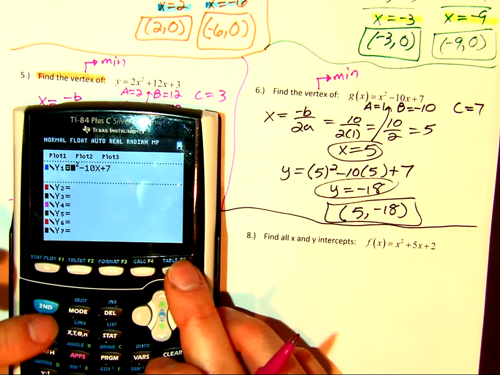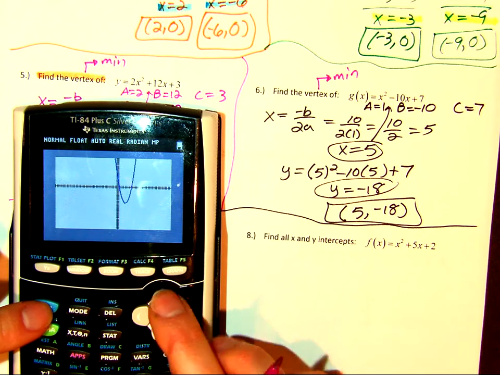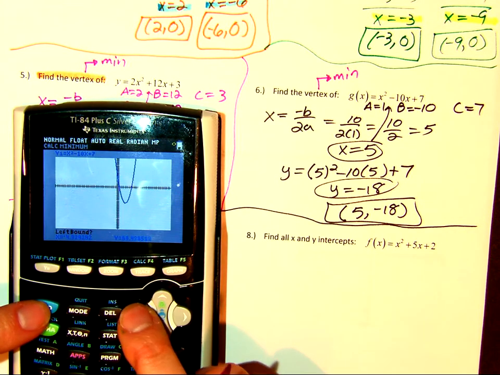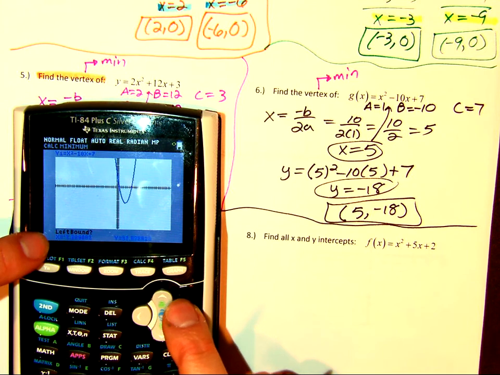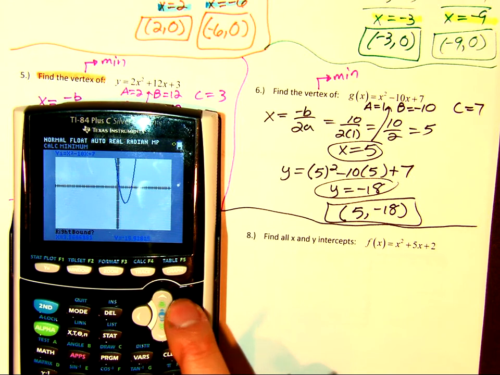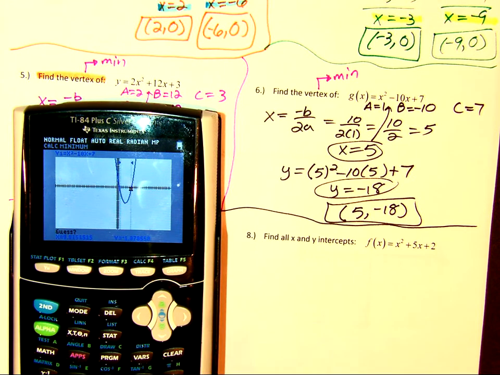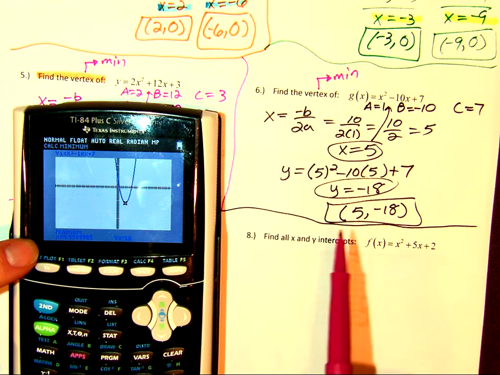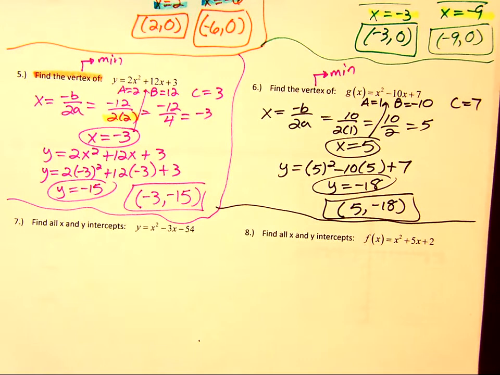So we're going to calculate minimum. Right now it says my x is at negative 4, so I have to keep scrolling. Oh, there it is. If I think this is my bottom number, then I go to the left and press enter. If I think that's my vertex, I go to the right and press enter. Scroll over, make a guess. It calculated it as 4.999999, which is 5, comma negative 18. So again, I would accept you doing this either way. Just make sure whatever way you do it, you know how to do that piece. This one, you really should do by hand.